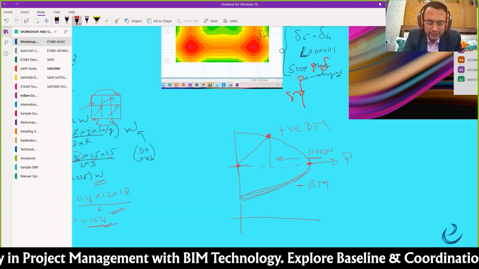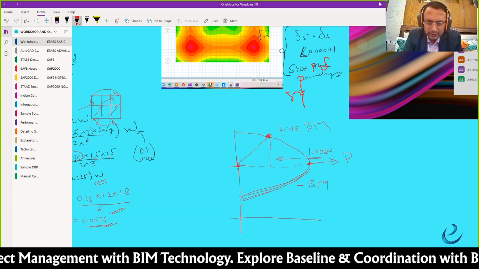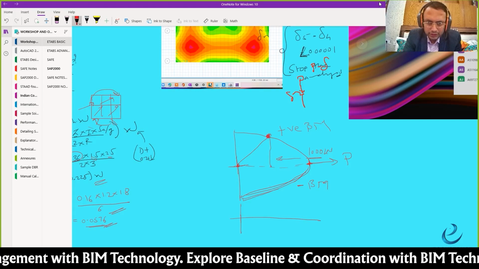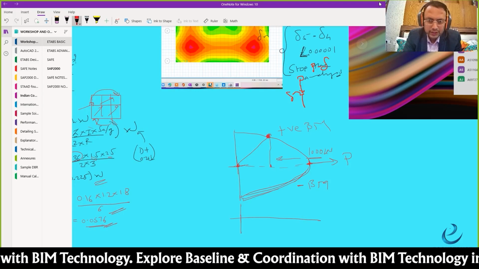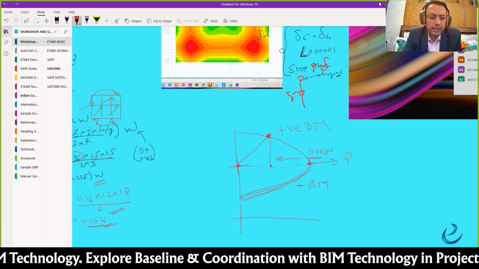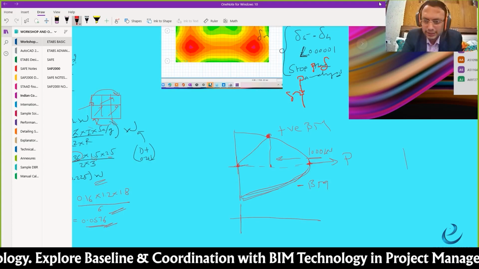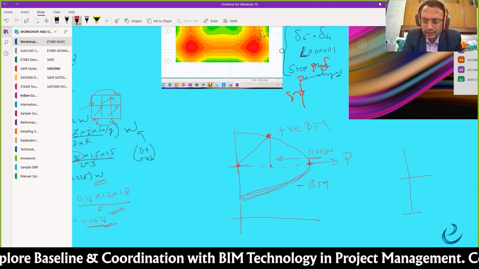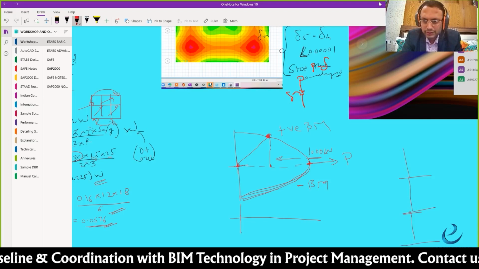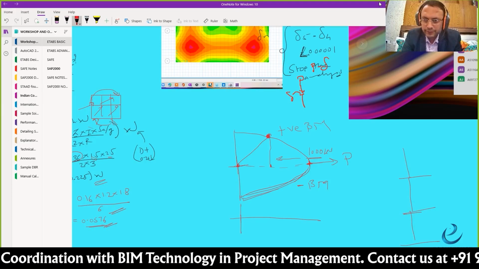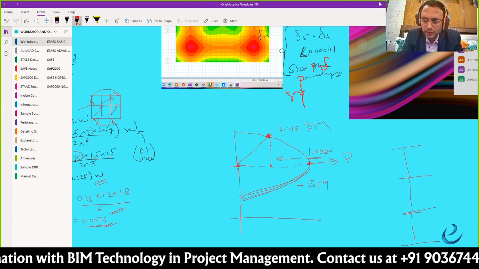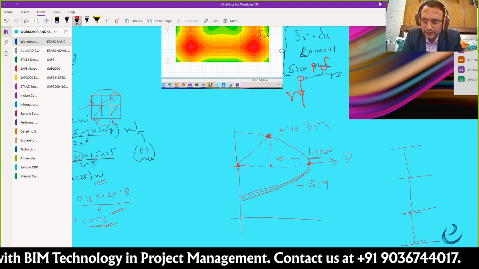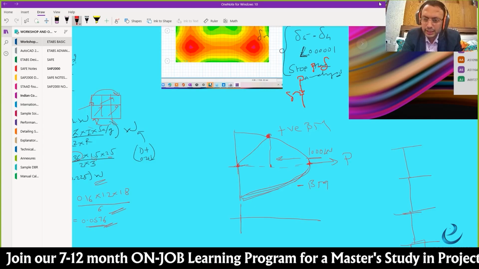Imagine that this is the bending moment that you are having. The P value will not be 1000 kilonewton. It will be hardly less than 500 kilonewton. It means that, for example, your column is there like this. The column is going to the upper levels. Okay, so this is the column, and let's say this is the foundation, and these are the floor beams connected to this column.